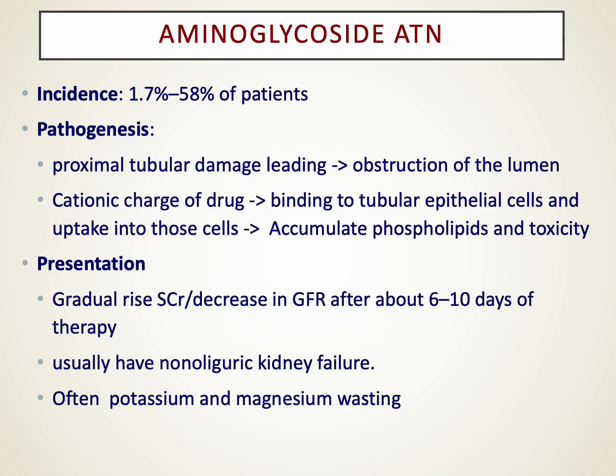Aminoglycoside acute tubular necrosis can happen in up to half of patients who are on aminoglycosides, which is why we don't like to use them. We often will see a gradual increase in their serum creatinine. This is particularly problematic for patients who are already at predisposed risk for injury, so we're careful about them.